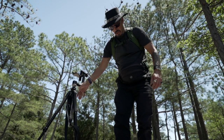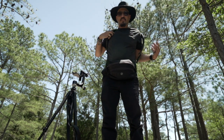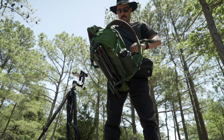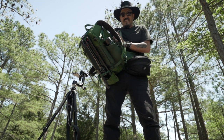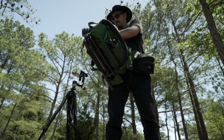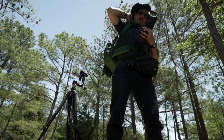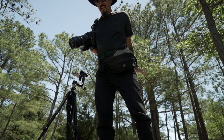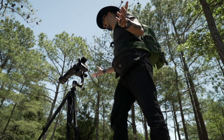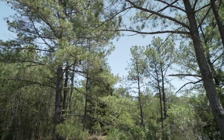All right, so I'm gonna show you the ease with which you're supposed to be able to do this. So, unhook the chest strap, pull this out, and then I can just swing this around. Back around, and now I am good to go. And because I did the work ahead of time, it's already balanced. Let's go see if we can get these guys. And he's still there. Yay!